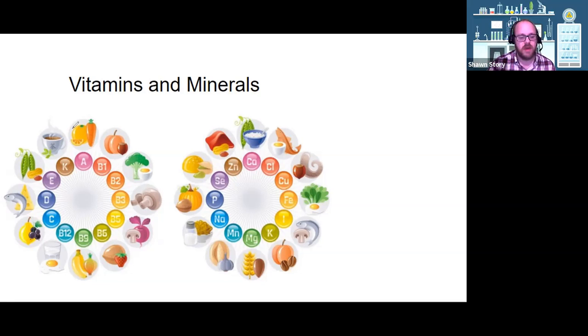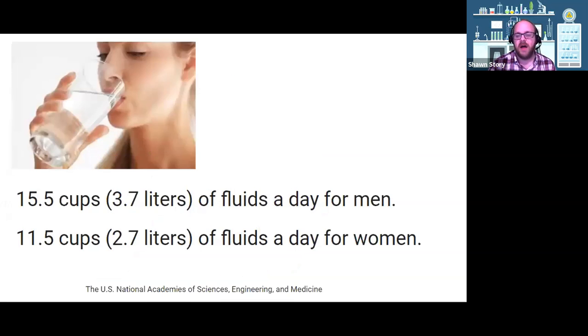And I'll let you discover that on your own. Another thing we look at is water, hydration. That was one thing that we had mentioned at the beginning of class, that we're drinking enough water. And this is something that they say a lot of people do not drink the recommended amount of water a day. What do you think, ladies?